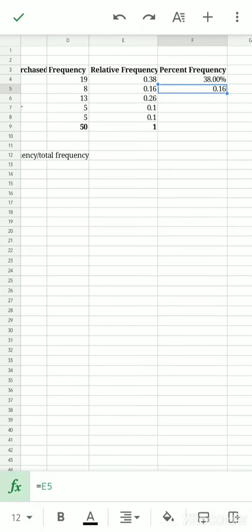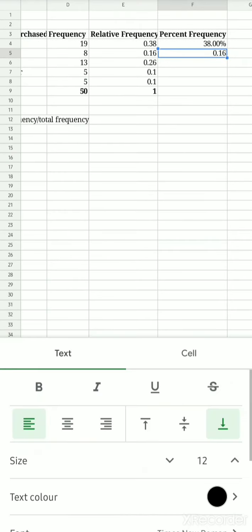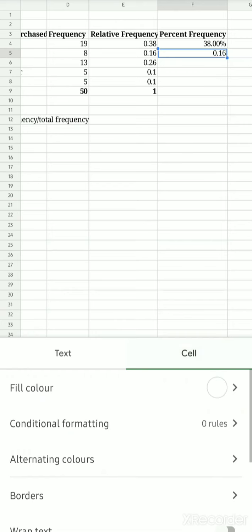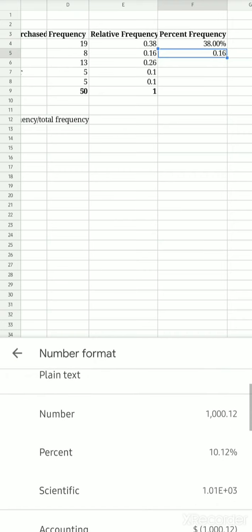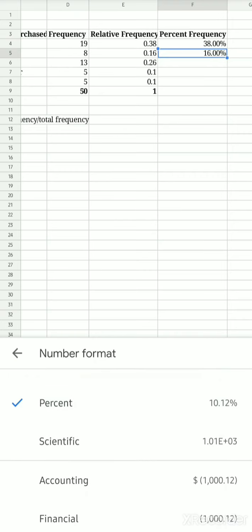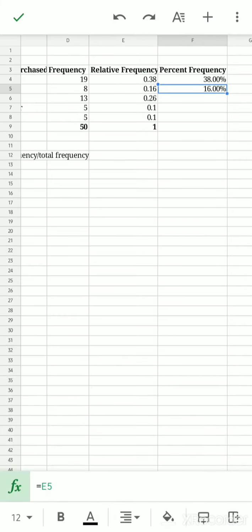So again, you go to this letter A at the top, then click on the cell and you scroll down and you see the number format. Instead of automatic, you change it to percent. And when you change it to percent, see, it changed to percent form. It already has a percent sign, fancier, but still the same amount, 16.